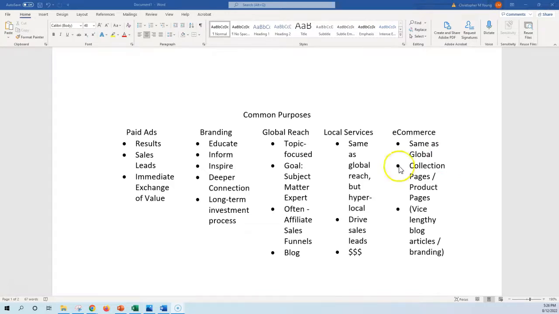And you want to get something happening. Now, some people have differing views on whether or not you need to have content on these different pages. But instead of writing lengthy blog articles or trying to brand that thing, typically you just want to get in front of your target audience.